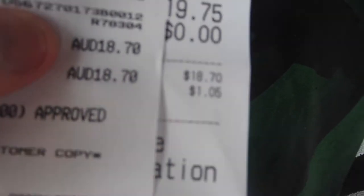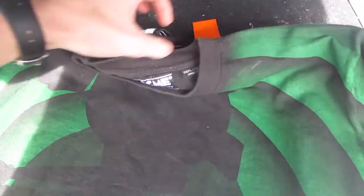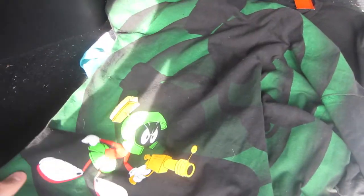I got some pretty cool vintage pieces. Let me get out here and show you guys what I got. So I spent a total of $18.70. I got a discount off these three items. The first one is this pretty sick Marvin Warner Brothers — I think it's from 1992 — t-shirt. It has a really cool print. I looked one up on Etsy and there was a similar one with a yellow instead of green that was up for like $50. This one was like a $6 shirt. It's the ACM t-shirt — a real vintage piece from 1992. Awesome print, and it's the same sort of design on the back as well. Pretty sick t-shirt.